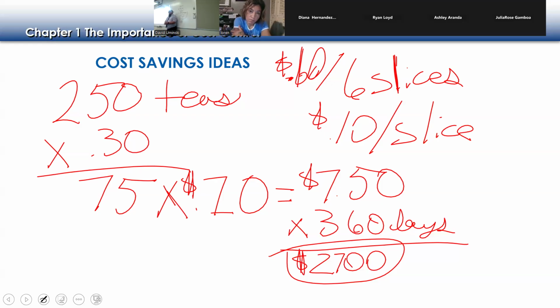Let's get one more before we move on. Chicken stock. So what do you mean by chicken stock? Bones. Okay, yeah, absolutely. So if we have whole chickens, right? If we debone that chicken, or maybe we make rotisserie chickens, rather than just deboning that chicken and throwing away the bones, we can take that and then make stock out of it. Absolutely. That's a great idea. So then we're using that ingredient basically twice.